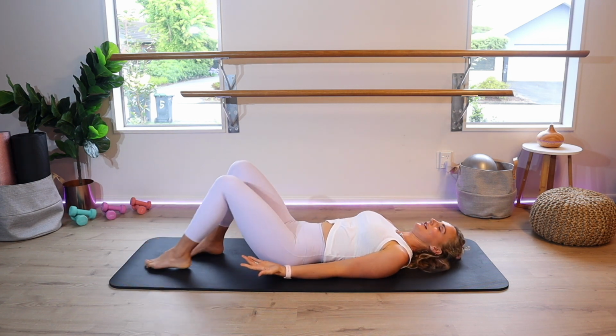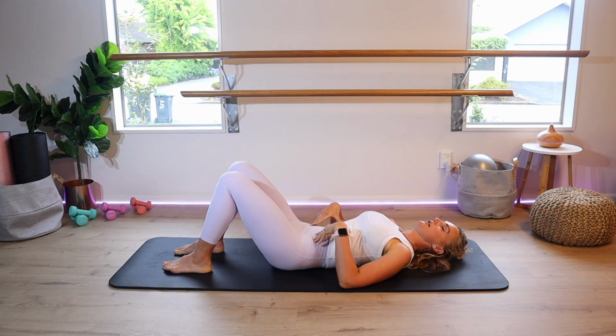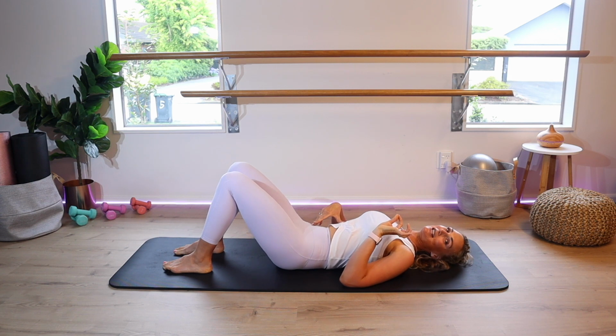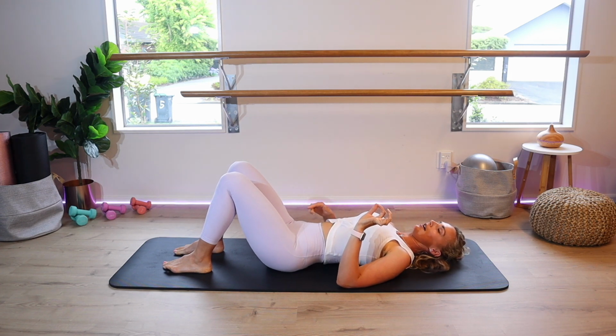From here, shimmy the feet closer into the glutes. Make sure you still get that nice alignment right here. We have a little pelvic rock back and forth, just setting up that core. Remember, we want to set you up for success. So just take a few moments at the start to set yourself up to get the most out of the workout. So I'm just rocking that pelvis back and forth.